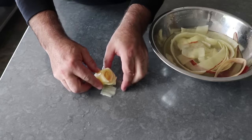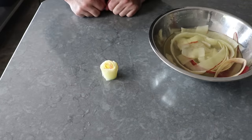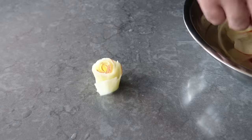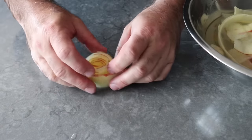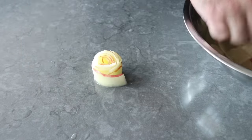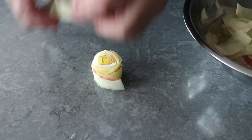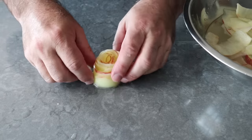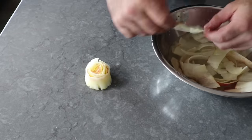And if you have to peel some more, you'll peel some more — no big deal. Once we have that center formed, we can go ahead and turn it up on its end, and then we'll simply take ribbons out of the bowl and coil them around the center. By overlapping the next piece, that will hold the previous piece in place. We will simply continue repeating that process until we have a coil of peeled apple exactly the same size as our ramekin. Surface area equals flavor — so by making our filling out of these rolled apple peels, we are utilizing a ton of surface area, which is going to give us a ton of apple flavor.